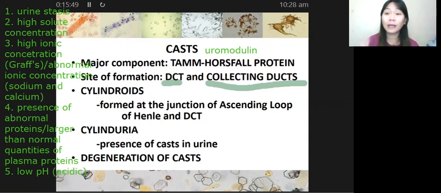Okay, and what component of your microscope is utilized in order to select the subdued light or in order to regulate, okay, the light intensity? Yes, very good. We have your rheostat. Okay, ayan. And apart from making use of your subdued light, take note that your casts, they have the propensity to be distributed at the edges of your cover slip.